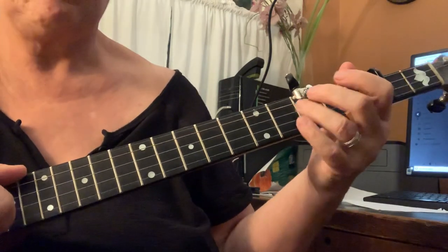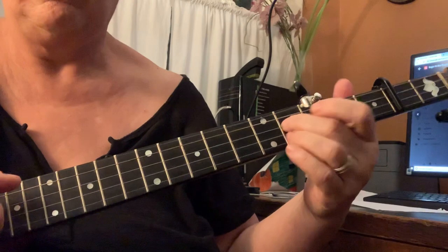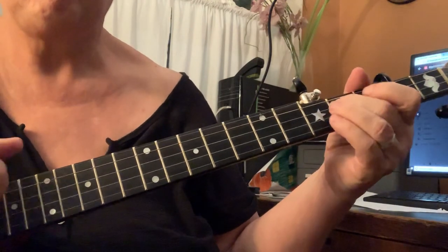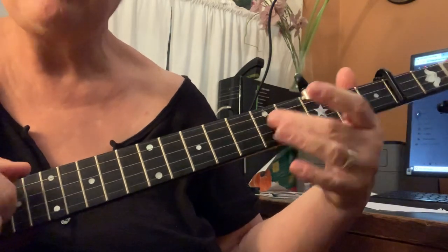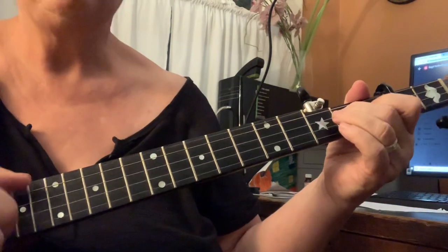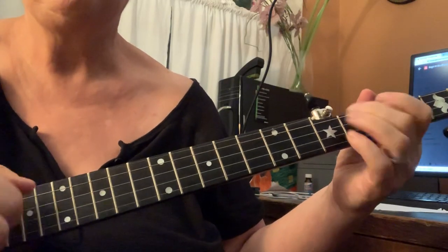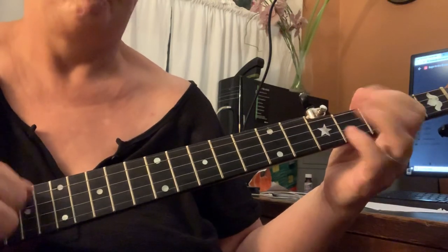Playing that a little bit more smoothly and quickly. All you're doing is a third string slide. Then get ready to do that again. And this time instead of a slide, you're just going to go hitting on the third string and a ditty. So: hammer on, ditty, hammer on, ditty, hammer on, ditty, slide, ditty. Hammer on, ditty, hammer on, ditty, hammer on, ditty, bum, ditty.